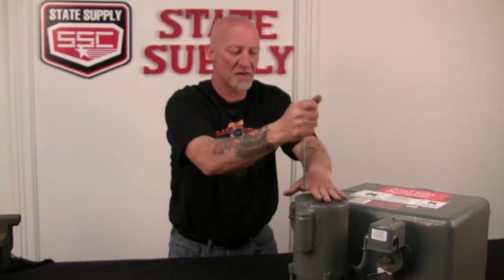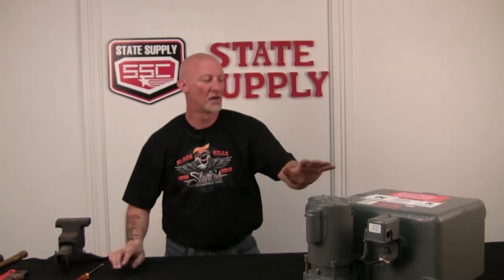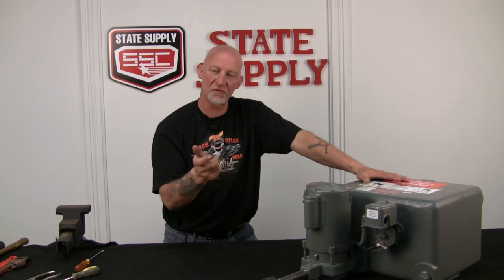All right, your new pump assembly's in, it's wired. You can fill it up, check again for leaks, let the float switch kick it in and start it up with the power, and you're ready to pump some condensate.